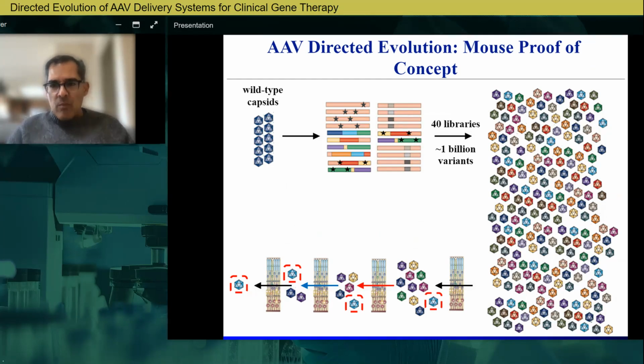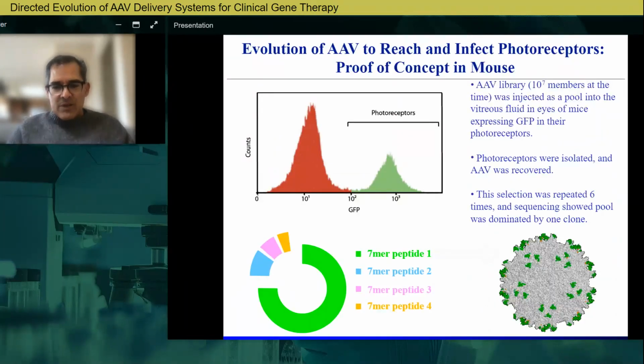So we wanted to probe a different route of administration, which was to inject this library into the vitreous of the eye, wait a couple of weeks for the most successful variants to reach the outer retina, the photoreceptor neurons, PCR out those variants, and then package that library again and re-administer it. And by doing this for 6 rounds with initially a mouse as a proof of concept, we isolated one particular variant that was dominant in the resulting selected pool, and that's shown here on the lower right-hand side, and it has some diversity in the surface of the capsid, some altered amino acid sequence, in a position that places it in a way that can alter the way that that virus interacts with cells and tissues within the body.